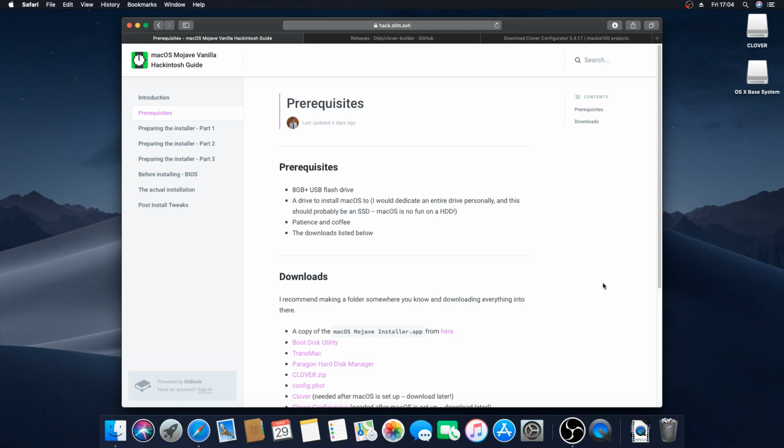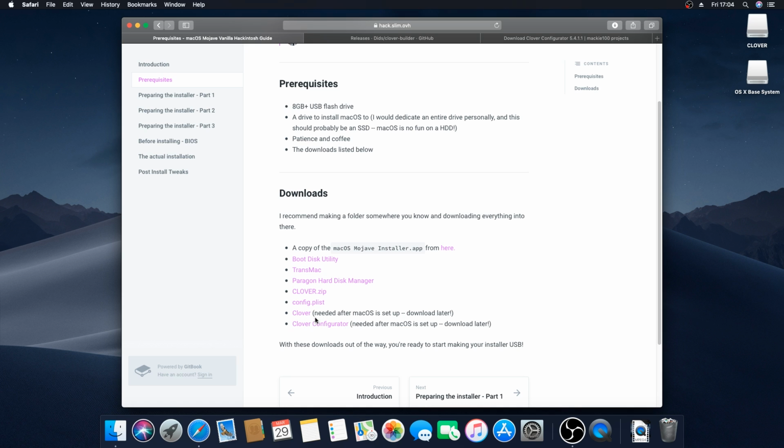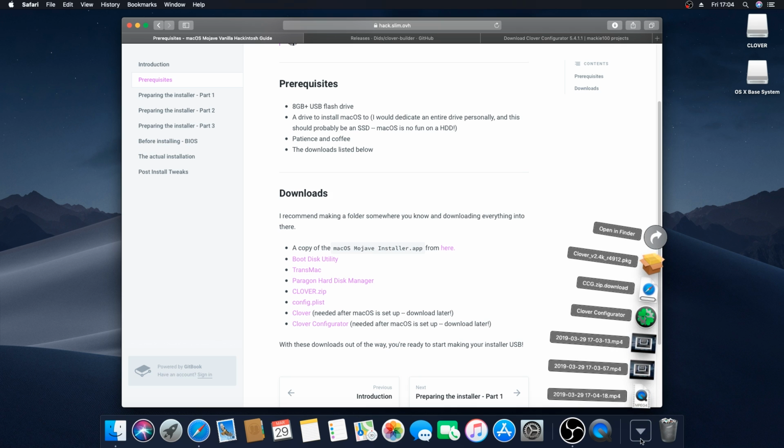So if you've made it this far, you've probably booted into macOS successfully, and we seem to have almost everything working. We just need to get Clover installed so that we can actually boot off of the hard drive without our USB. And there's a couple of tweaks that you might want to do, for example, for multi-monitor. So yeah, let's just get started. You'll want to download Clover and Clover Configurator. And once we do that, we'll want to first open up Clover Configurator.